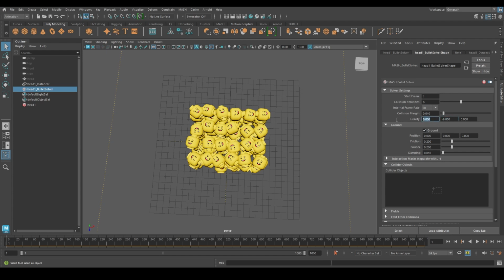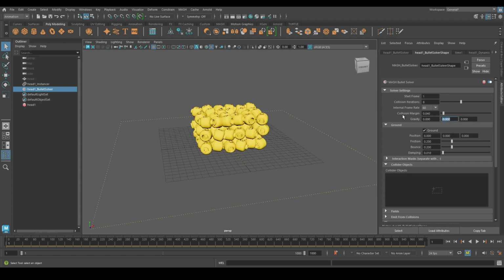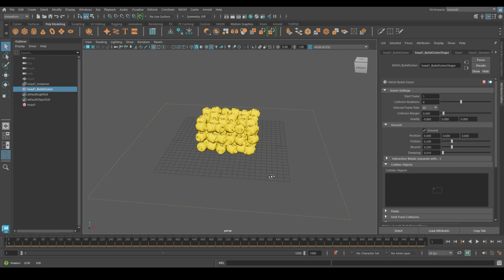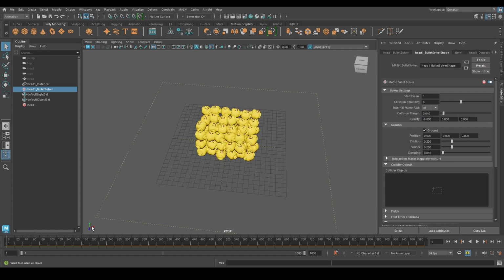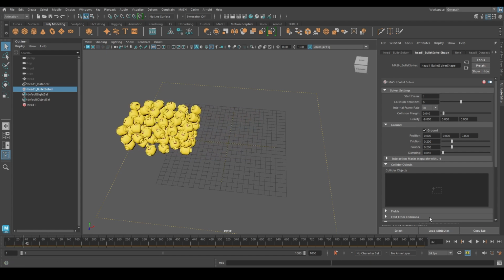You can have x and z axis here, where there will be gravitational pull towards that axis, on the positive axis or the negative axis, so that when you animate the time slider, let's say I put the value y as 0 and add gravity of minus 9.8 on x. So here this is the x value. If I start here, it will go to the screen left side. So you can animate it as you like if you are planning for some animation.